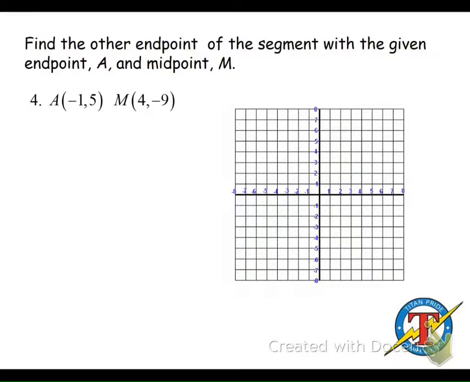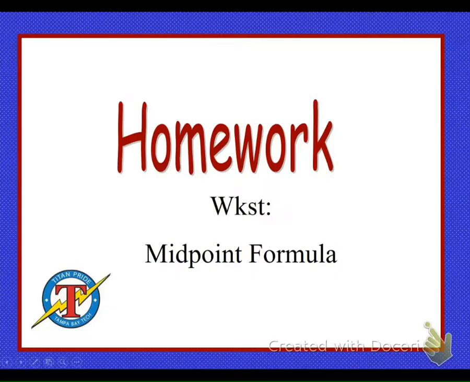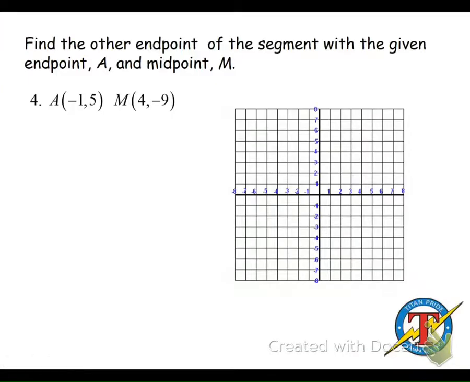Okay, you can always graph it, but I'm not going to graph this one. I'm just going to try to do it the other short way, okay? I need to find the other endpoint that will make this point be in the middle. So think to yourself, what do I need to do to get from -1 to a +4? Okay, from -1 to a +4 on the number line, I would have to go right 5. So I'm adding 5. So do it again, add 5 again, and you'll get 9.